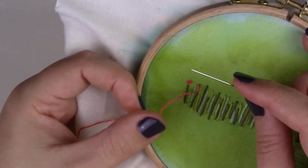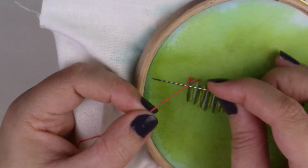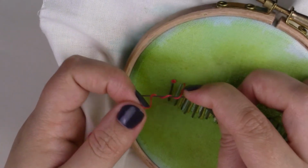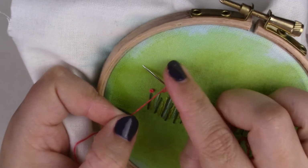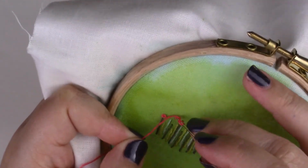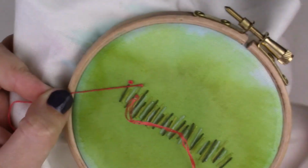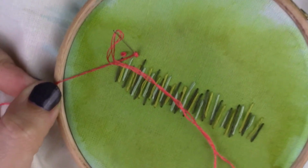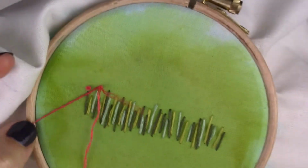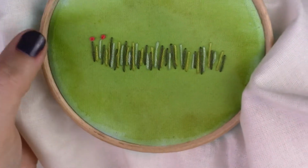Pop your needle under your thread, so your thread is going here, so your needle goes under, and you're going to wrap it 3 times. 1, 2, 3, and pull it, just bunch it all up together, really close to where you started, but not in the same hole. Pull it nice and tight, so you have the little bunch of thread there, and then just pull the needle straight through it. And there we have our French knots.